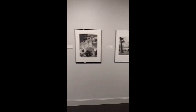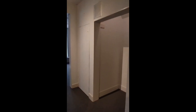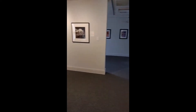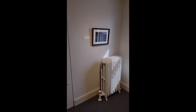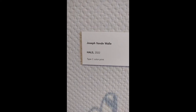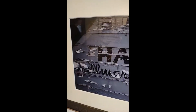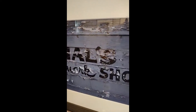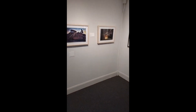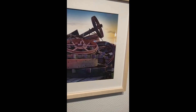We're going to move from this gallery then to go towards our last gallery space. We're going to begin with Joseph van de Waal's Haals 2022 — this is a Type C color. And here are two works by Greg Burns. On the left is King's Steel Wheels 2020 and on the right is Sunset 2021. The left showcases old wheels piled on one another, some rusted away, with either a sunset or sunrise happening in the background.